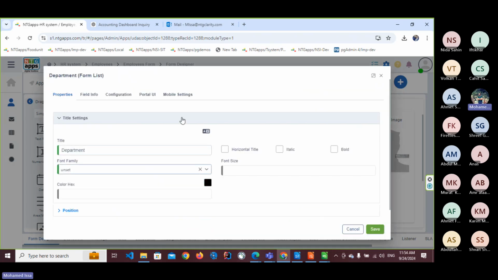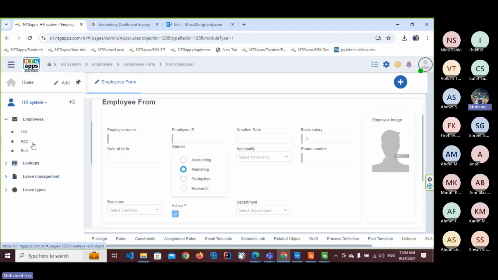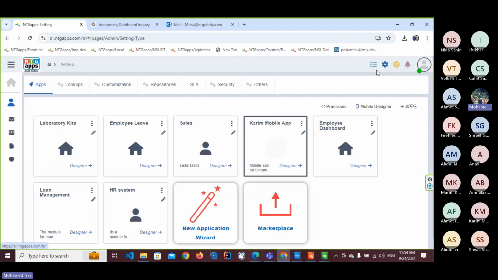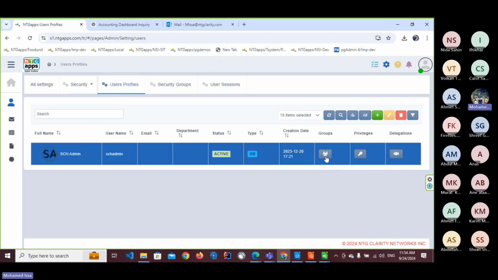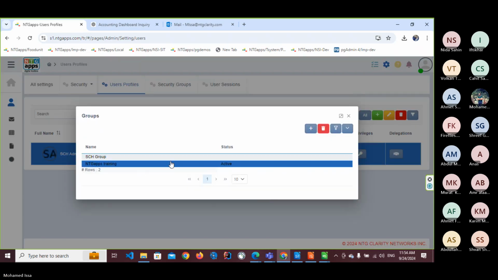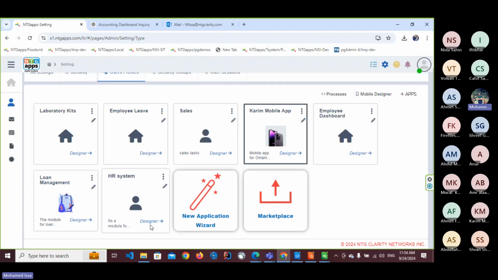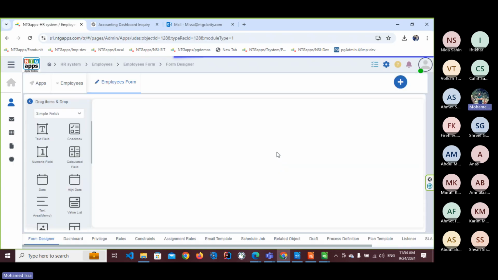So by saving, if I'm not in this group, I will not see this department level. Let me see now. Department, I can see it now. Maybe I am in the HR. From the profiles, I am in 2 groups only. So let me go back to the HR system.